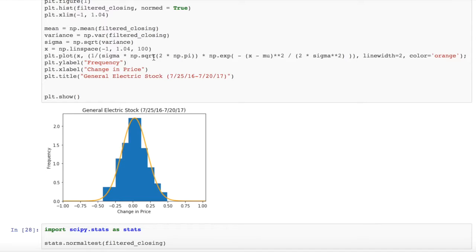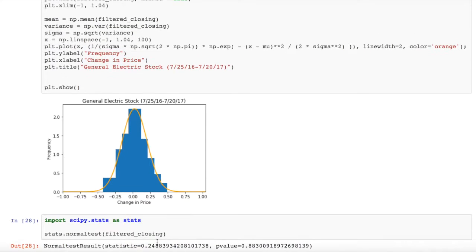And so then I can just run the statistical test to see whether the histogram is actually a normal distribution. As you remember, I import scipy.stats and use stats.normaltest with filtered_closing, so the data frame, as the parameter. Then I printed out the results of that test, and the p-value is about 0.88. If you remember from earlier, a p-value over 0.05 denotes that two sets of data are not statistically distinct. So that means that we can say now, statistically, that the histogram and normal distribution are essentially the same. So we can show that without outliers, the histogram does approximate a normal distribution.